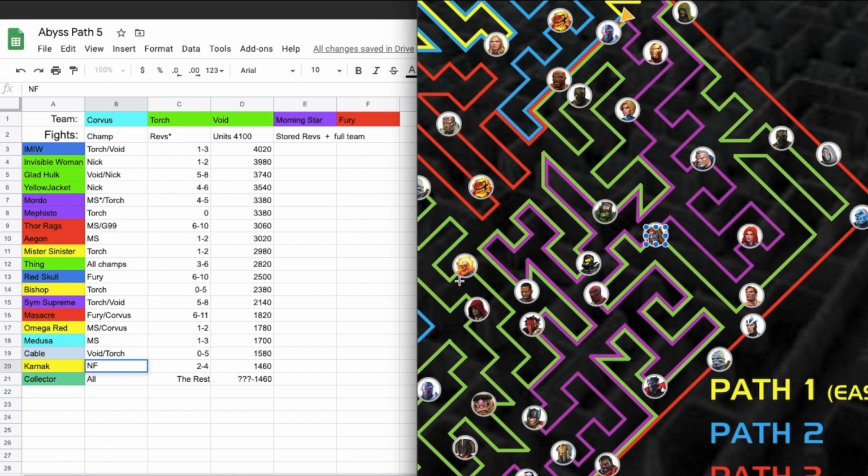Medusa. So Omega Red, I predicted 1 to 2 revives. It was more like 3 to 4 just because I didn't take into consideration the damage output from Morningstar. So I'm not at all fussed about 3 or 4 revives in Omega Red. It's totally fine. But after Omega, we moved on to Medusa. The plan was Morningstar, and I got Medusa down in 1 revive with Morningstar. It went very well, and I am very, very happy that Medusa went down in such an easy fashion because it was a nice little warm up for the Cable fight.